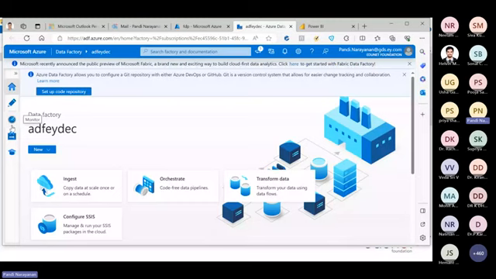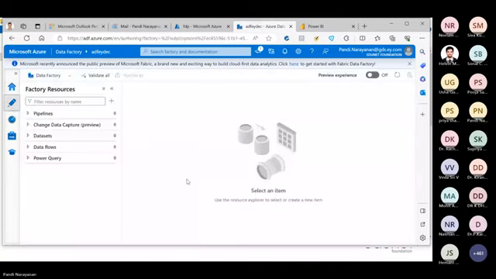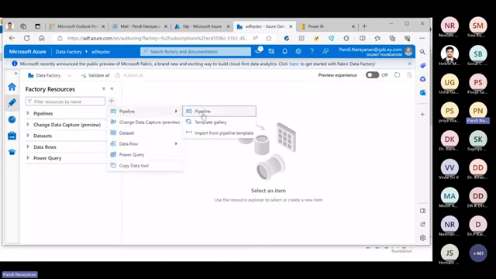Monitor is for monitoring the runs and how many times you're running the pipeline. Manage is for managing, in the sense you can create your linked services, integration runtime, all those things. I will go to author. Under author, I click plus. I want to get a pipeline. Say pipeline.